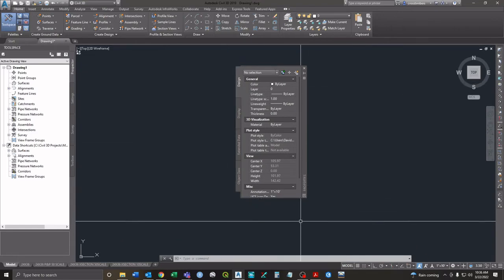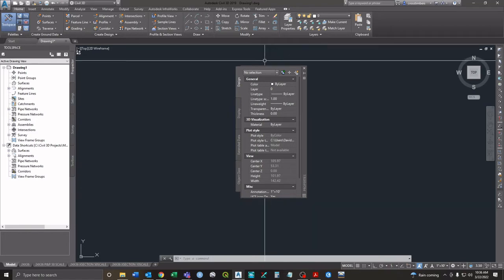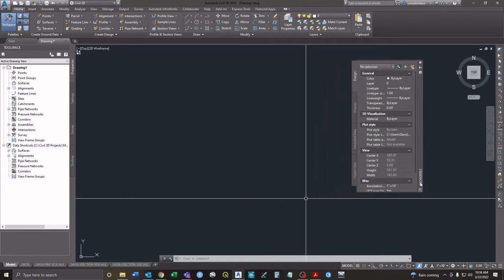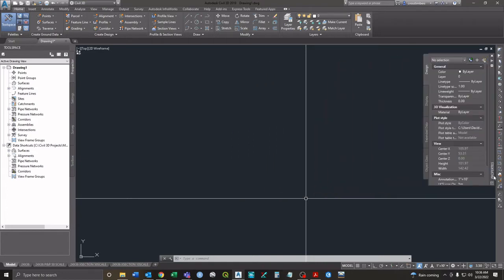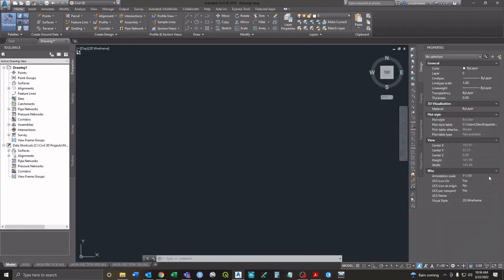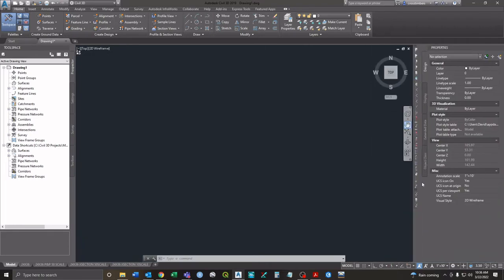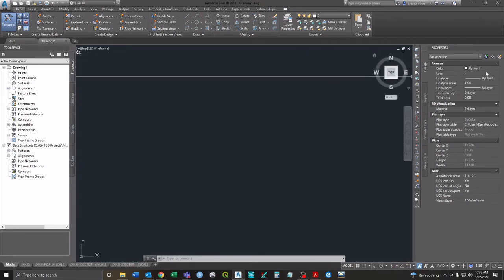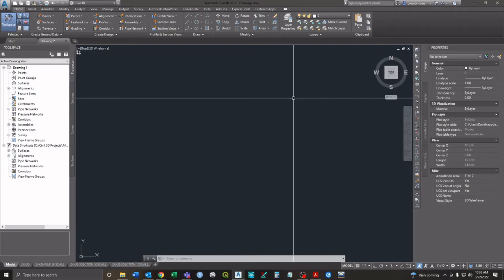And just a note, anytime you get a menu in AutoCAD that's popped up like this, it's not like a normal Windows window. You can't drag it from the top or anywhere. You have to click on its sidebar label. I know it's kind of weird, but if you drag it over, you can see that little line there, which means it wants to dock, and then you can adjust the size of it. I like to keep this there because it always tells me what the current layer is and all the information about that layer. And if you click on something, it automatically updates to what that is, which we'll see.